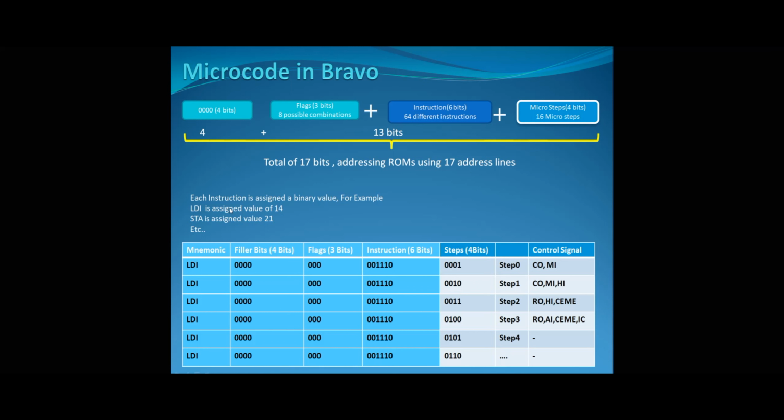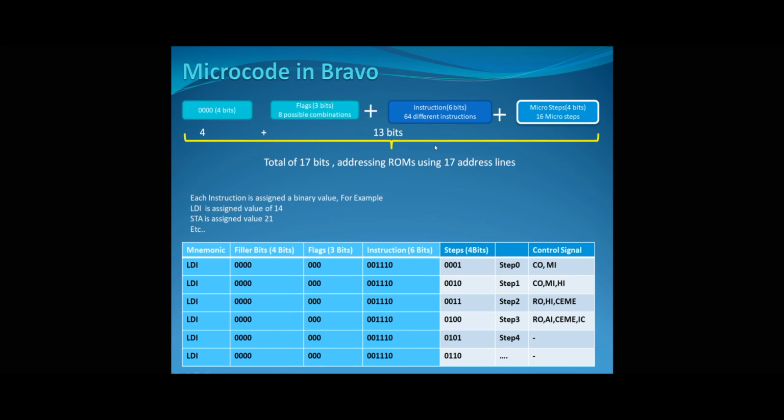Now let's talk about the fact that each instruction in our computer is going to be assigned a binary value, right? We talked about that in the previous slide, that our computer doesn't understand, let's say, the letters LDI, and has no sense of what it means. So essentially, we come up with a binary value for each instruction. And this is completely arbitrary, and you could pick any value, let's say between 0 and 64, because remember, we had only 6 bits for the instructions, right?